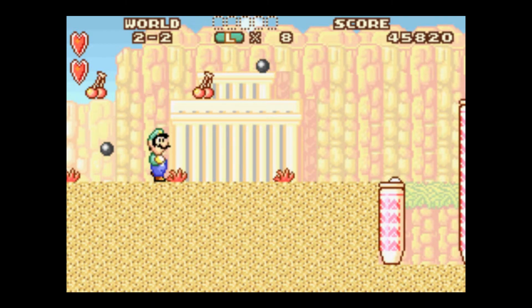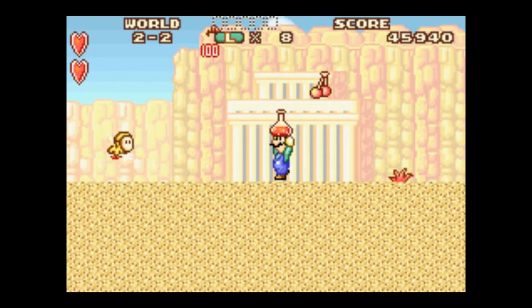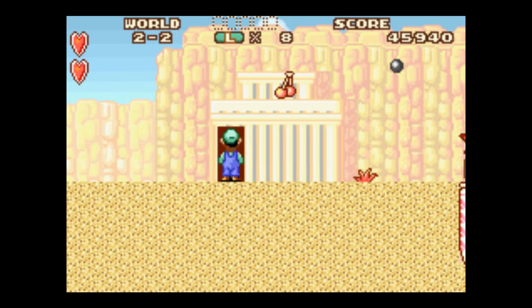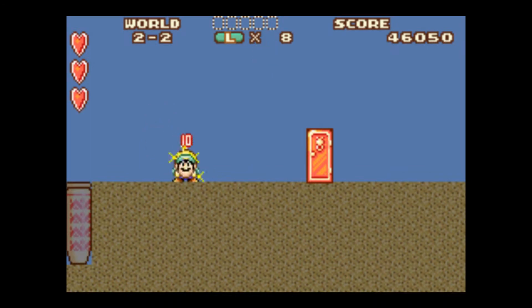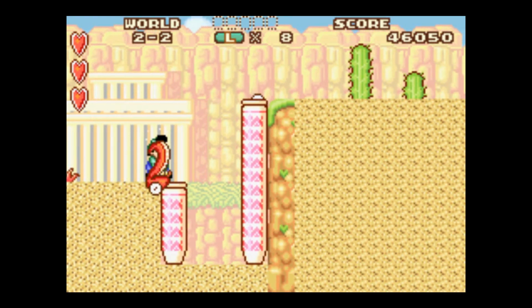So far I'm throwing it. This part of the level is slightly more difficult. But if you know what you're doing, again, you can easily go through this with a breeze. Use the next mushroom, and you get it, and that's pretty much it.